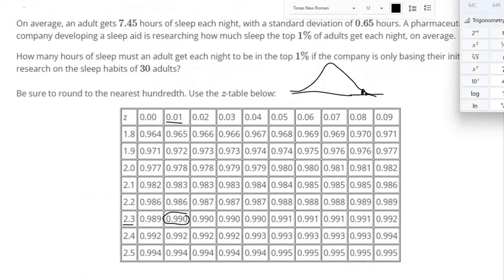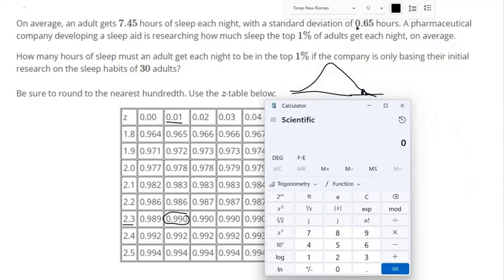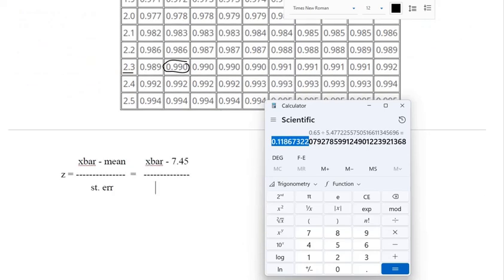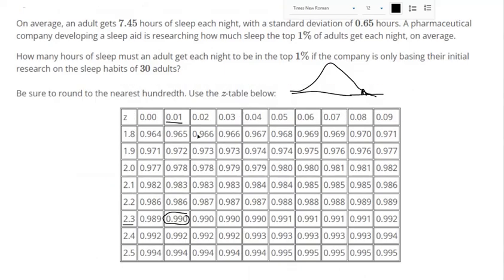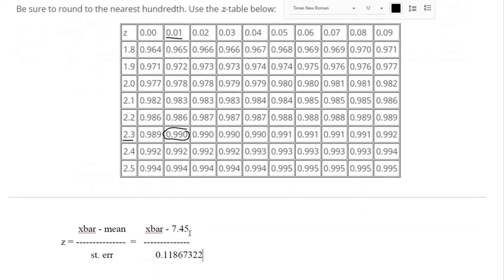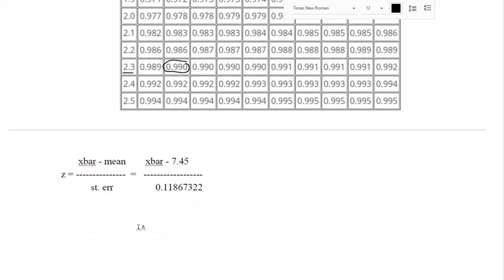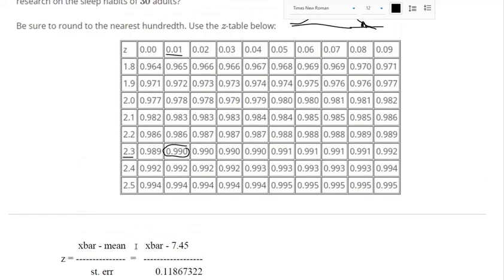On the standard error, what you do is you take the standard deviation that they give you, and you divide by the square root of the sample size. So here's the square root of the sample size as a decimal. I copy that to my clipboard because the standard error is the standard deviation divided by the square root of the sample size. So this is going to be the standard error, and it might say round to 2 decimal places when you type in the standard error, but when you do your calculation, I think you need to keep all of them to make Newton happy.